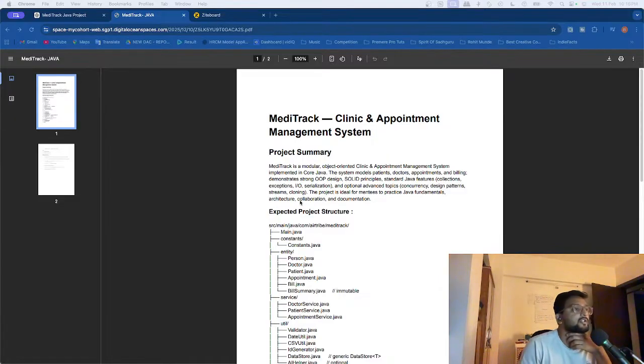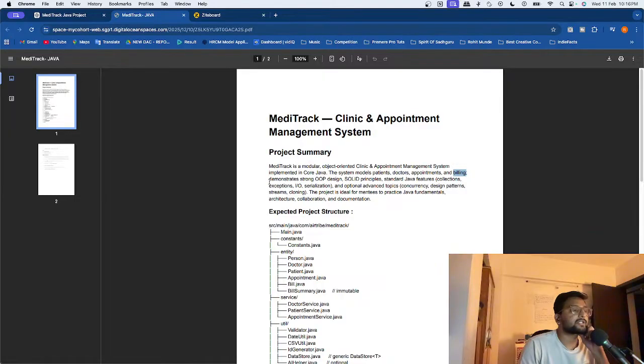Okay. So MediTrack is a modular object-oriented clinic appointment management system implemented in core Java. So we note that we have to use only core Java here. We don't have to use any other concept but the core Java. The system models patient, doctor, appointments, and then billing. It is straightforward.